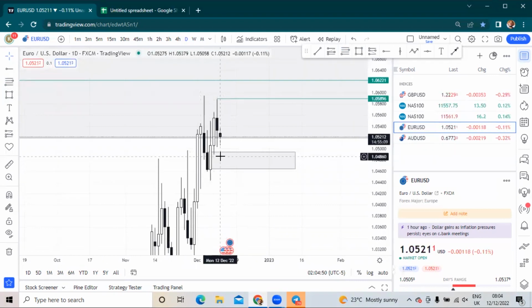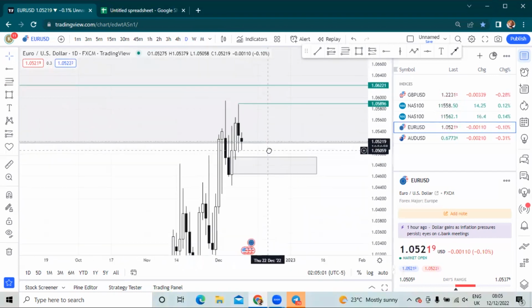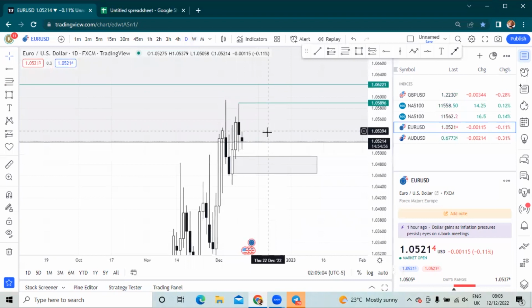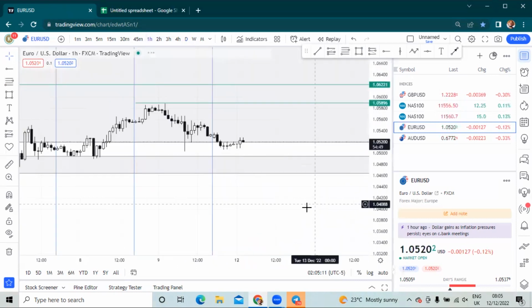Possible, but it's very close. If I just go up, tap it, give some rejection, and I don't know. That's on the daily time frame, and I'm not certain. I'm indecisive because price is not doing anything clear, unlike GU yet. So on the daily time frame, I'm very, very uncertain. I don't know how the daily chart is going to close, but let's see what the 1 hour is saying.